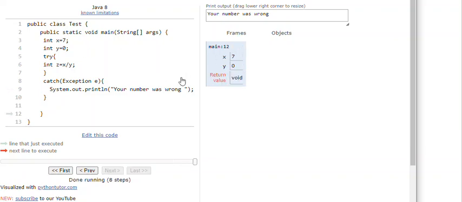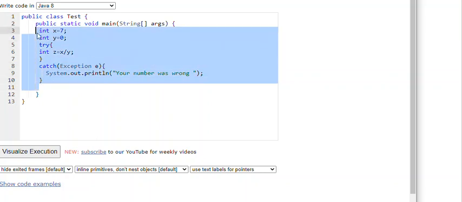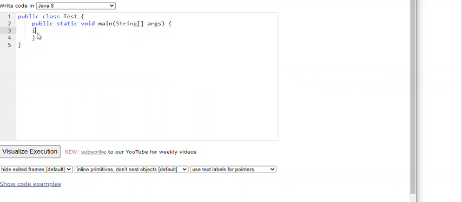Another example that I can show you here, many of us have used this. Let me just take out everything from here, and what I'm going to do is I'm going to use an array of numbers. Let's say it is an integer array of 5 numbers in there.